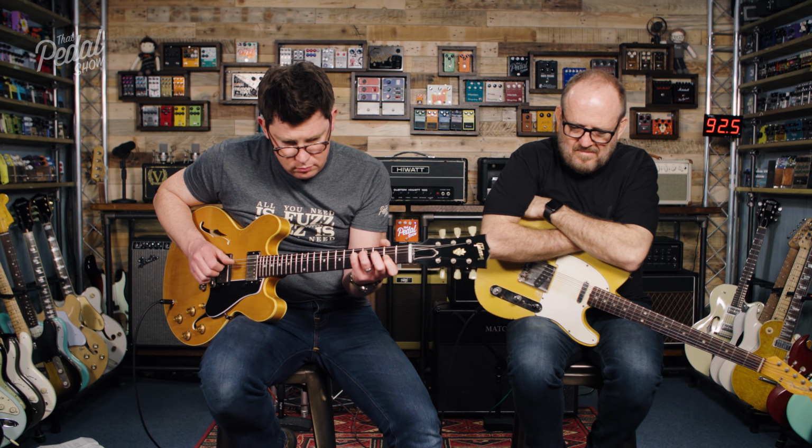you're running. I believe it goes delay into reverb, but I suspect, knowing Source Audio with the Neuro app, you can probably change that. They might even be parallel. I don't know. But in any case, there are four presets in normal mode. And then if you do some jiggery-pokery using the control switch on the back here, you can get eight presets. But I think the idea of having four is just so that you don't have to scroll through eight the whole time.